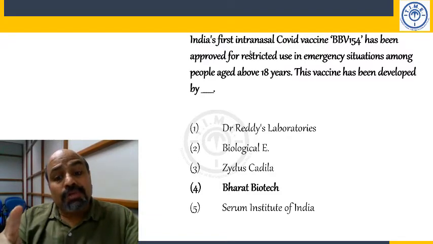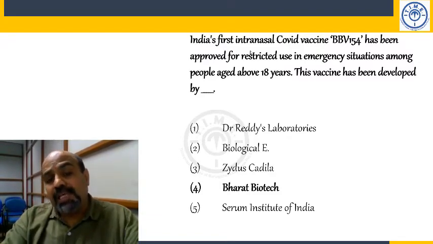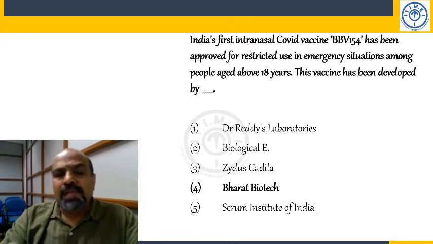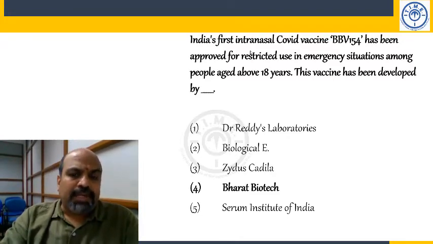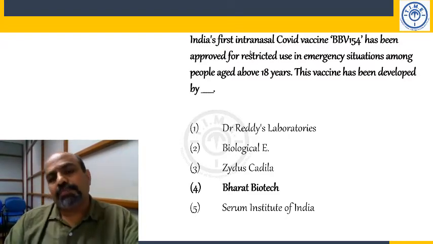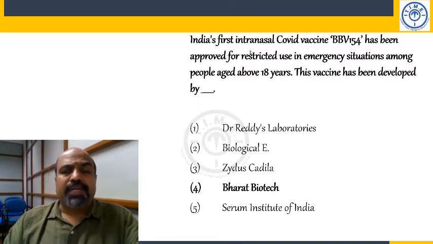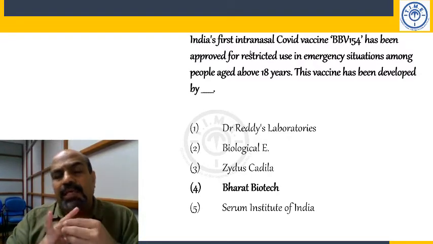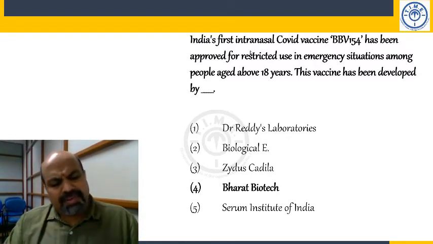Bharat Biotech and Biological E. In fact, you look at Dr. Reddy's also. Biological E is Evans, but they don't use this Evans, they simply go with E. Biological E, Bharat Biotech, and Dr. Reddy's are all based in Hyderabad, my city. If you look at the CEOs, Bharat Biotech's is Krishna Ella, ELLA. This time I think they were given the Padma Shri award.